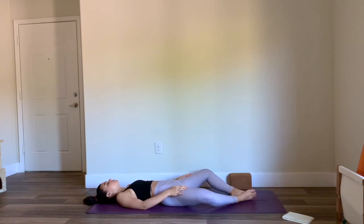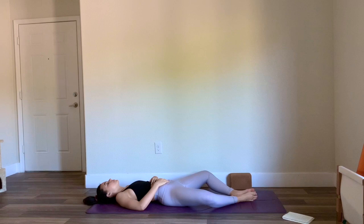So we'll get started laying on our backs, coming into reclined butterfly pose. Bending the knees and bringing the soles of the feet together. Place both hands over your belly and right away start to connect with your breath. Connecting with your belly and bringing awareness to your power center, feeling the space here expand and contract.